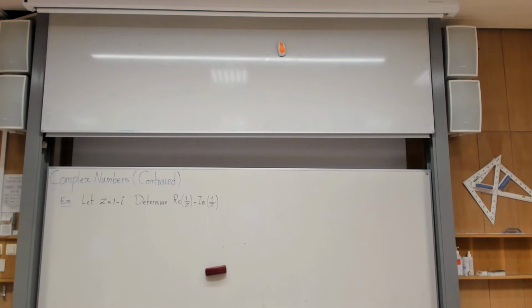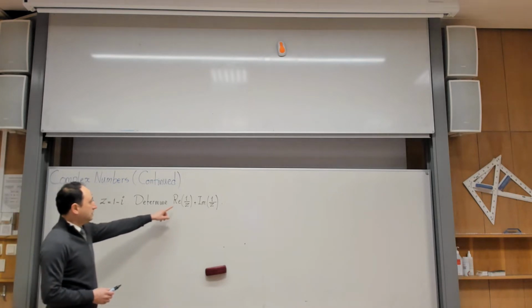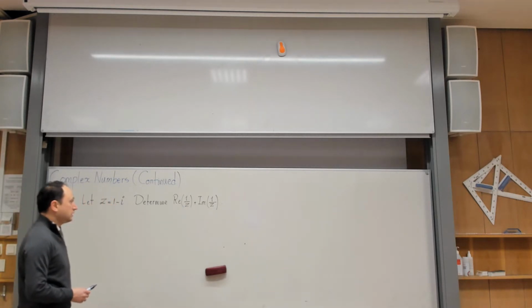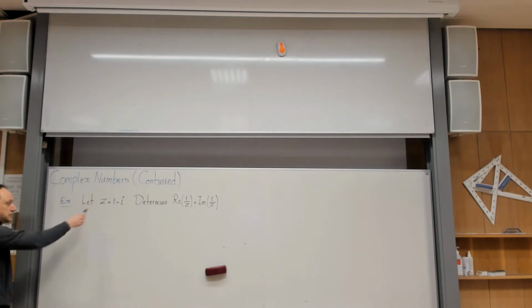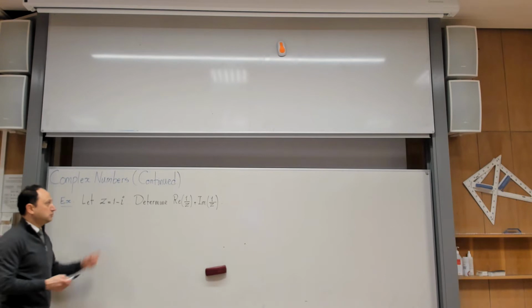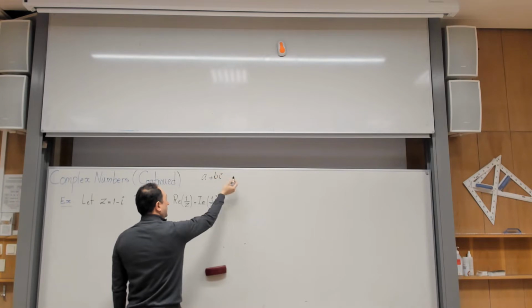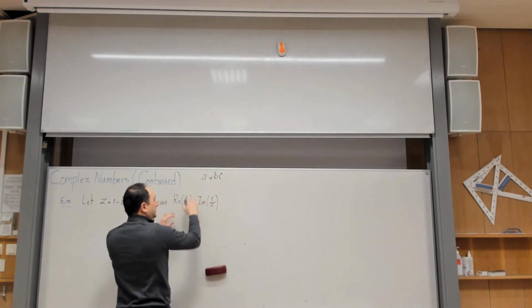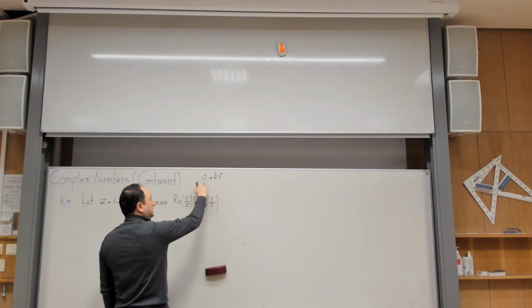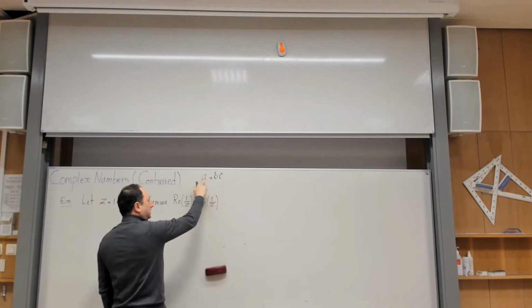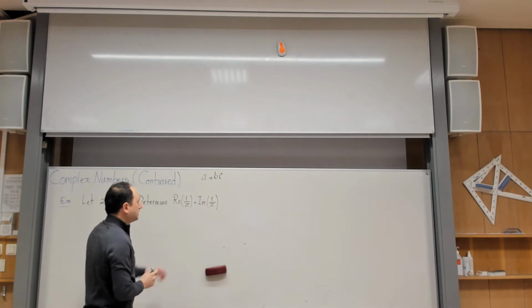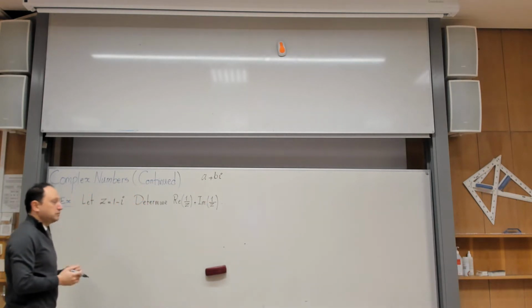Yes? Okay, you can think a little bit about this. So what I'm supposed to do, if you want to calculate the real part and imaginary part of any complex number, you have to write it in the standard form. Standard form means that you have a real number plus another real number multiplied by I. Then whenever you have your number in this standard form or Cartesian form, the real number A is called the real part of your complex number, and the number sitting next to I is called the imaginary part, yes?